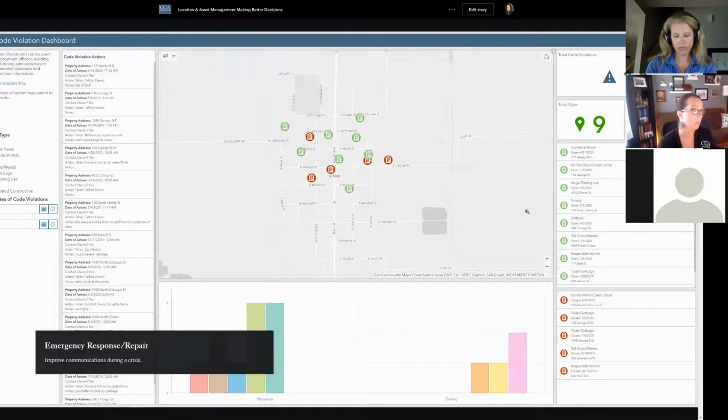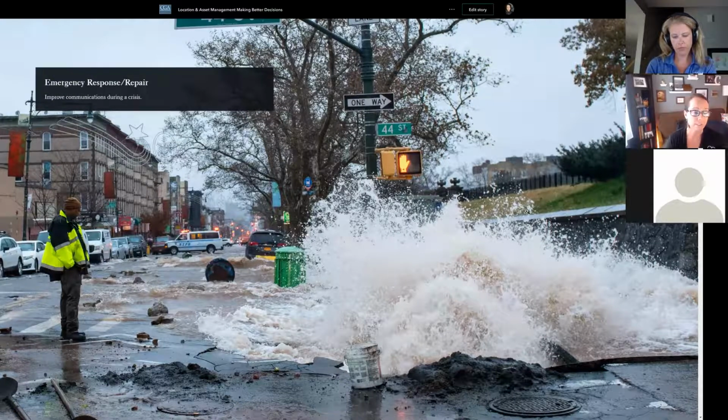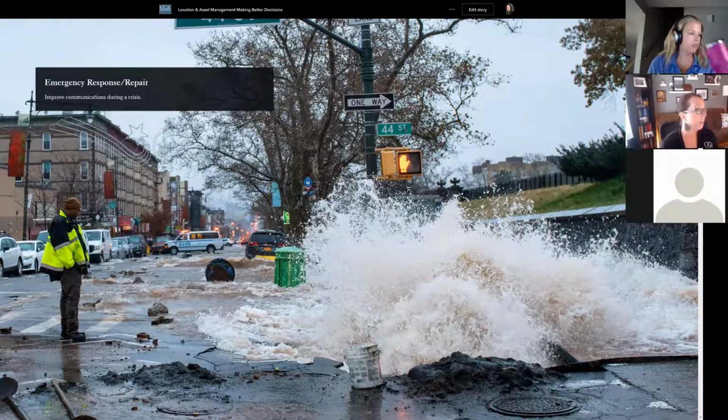When there's an emergency response, how many communities have had a main break and they don't know where the shutoff valves are? Keeping track of assets can be really critical in times of crisis. If you were to have a major event, such as a hailstorm, tornado, or flooding, and some of your assets may be gone, underwater, or not visible, this would be a great way for someone on a tablet to stand where the water main is, even if they can't see it. That allows them to be more confident in maintaining the infrastructure and finding things to both fix and repair.